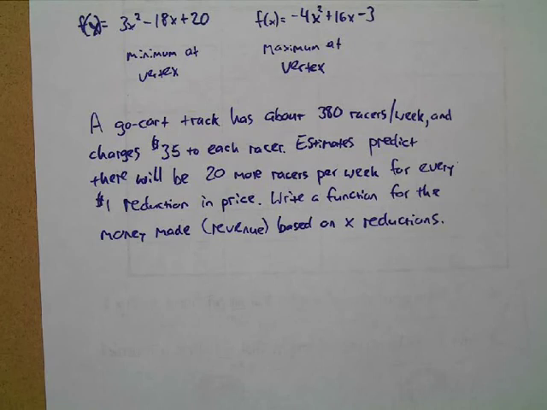Okay, so let's start out, because this is maybe intimidating. You look at this, you're like, I have no idea. Let's start out with the very basics here. Let's forget about the reduction part. Forget about everything except that first sentence. Just with that first sentence, how can we figure out what the revenue is? How much money do they make for that situation with no changes? What will we do?